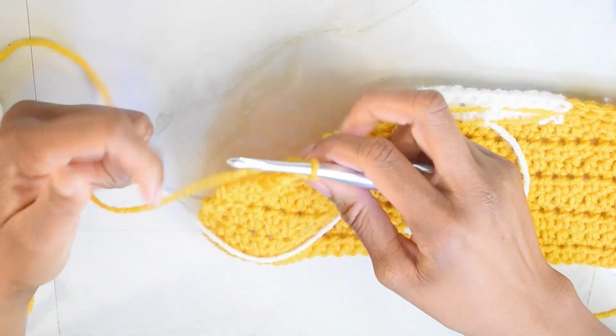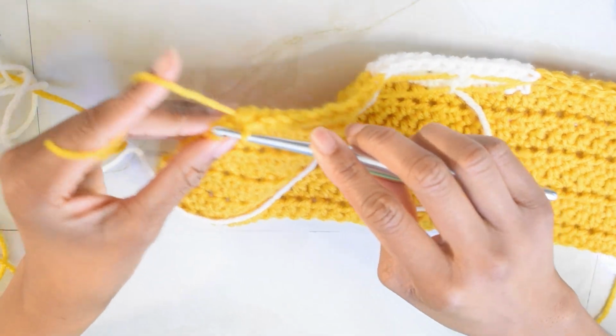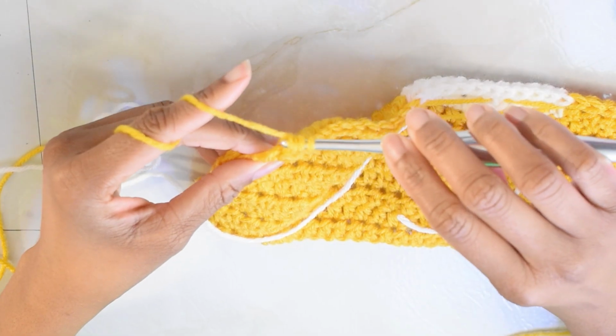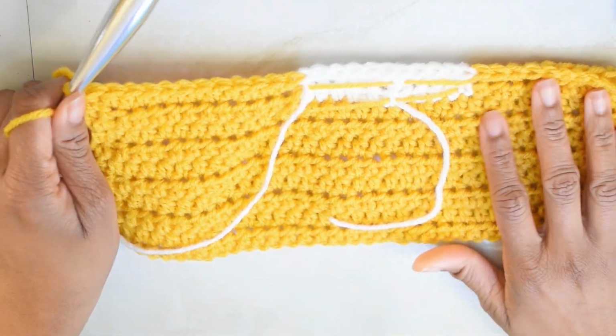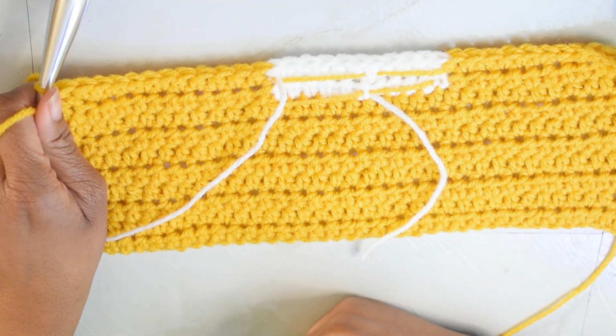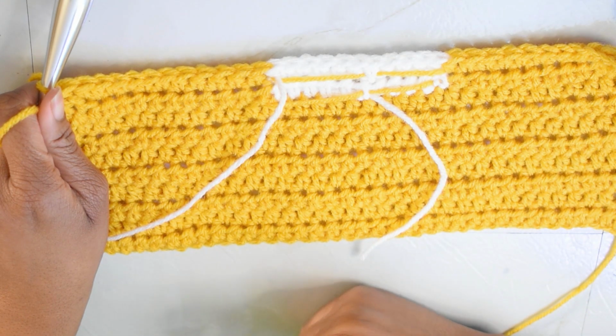Make sure I get both of my strands here at the end. Alright, and that is row 10. So now I'm going to work the next 2 rows in the same way, and I'll meet you guys back for row 13.